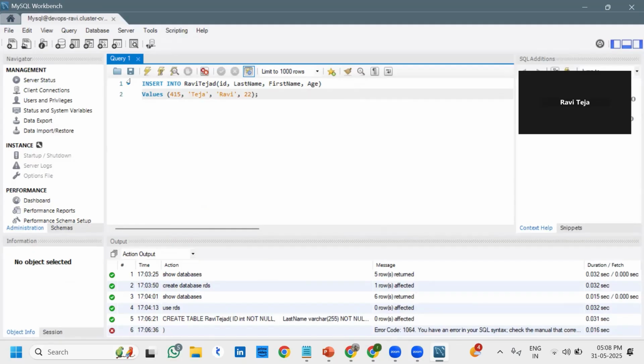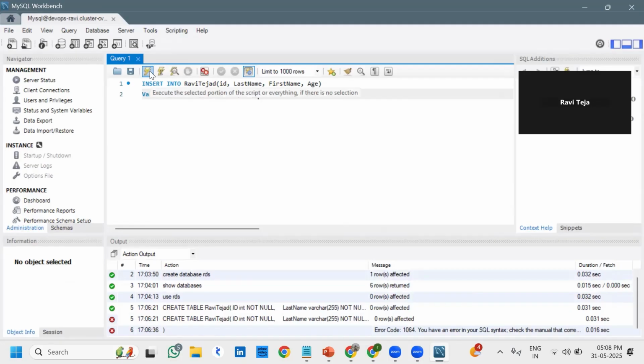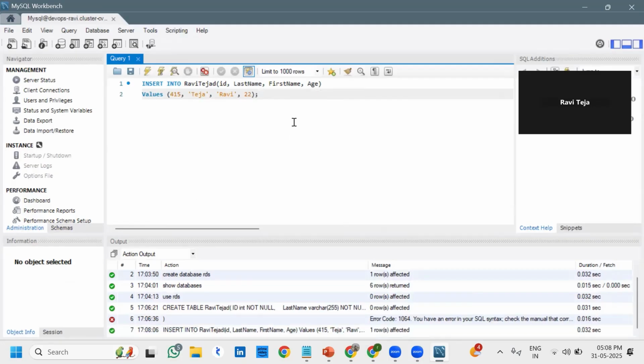Close this. Click on this. The data has been inserted in this.